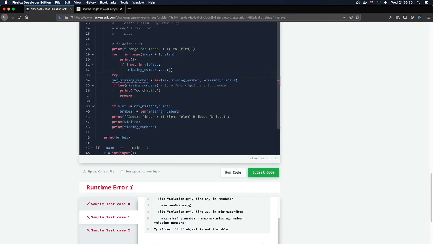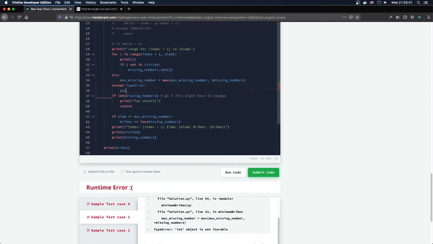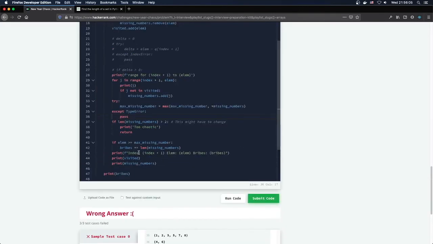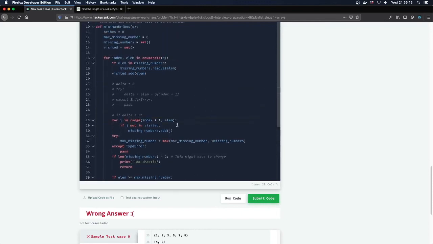Let's wrap this in a try catch. So we, okay, so we don't need the delta. At least that's not what it looks like.